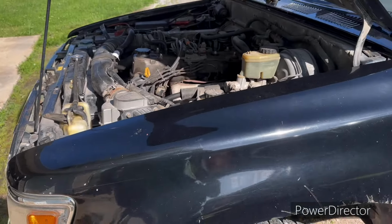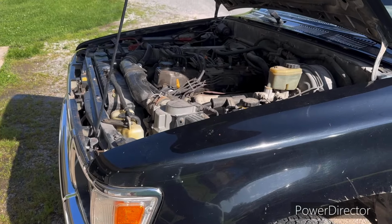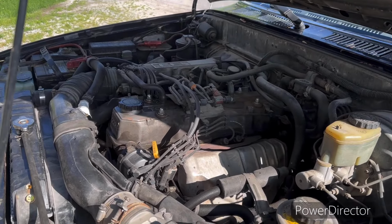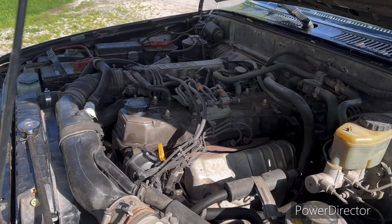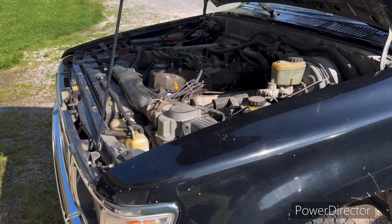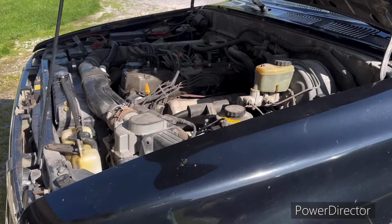We're going to get it up here in the garage, shoot some video as we take stuff apart over the course of the next 2 or 3 days. And like I said, it's probably a multi-part video. Just stay tuned, keep up with it. I'll try to keep them in order best I can, keep you up to date on what's going on.